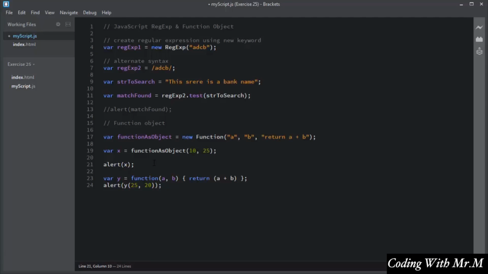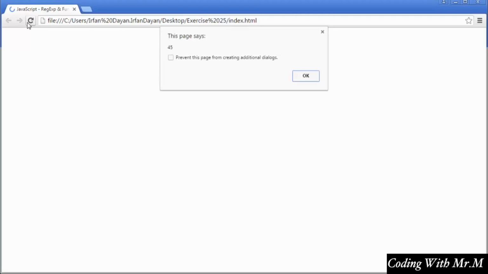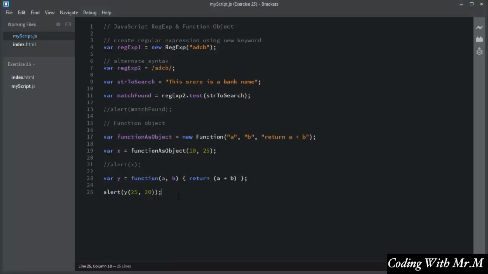I will comment out this alert box. This is an anonymous function without a name, and I have assigned it to a variable y, and using this variable y I will invoke this function. I'll save this script, I'll refresh the page, and it will return the arithmetic addition of A and B, 45. So as I said before, there is no need to create a function using the new keyword. You have to always use this method.